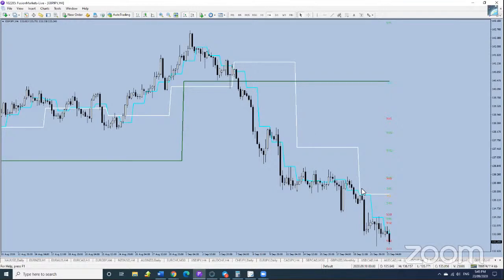Now, how can the monthly pivot and the daily pivot come together? How can we know that that's going to happen? How can we know when it's going to happen? Well, the simple answer is we can't know when, but what we can do is have a look at recent history. You go week to week: no gap here, gap here, gap here. How big is the gap? And is that something that is common? The current gap is what?